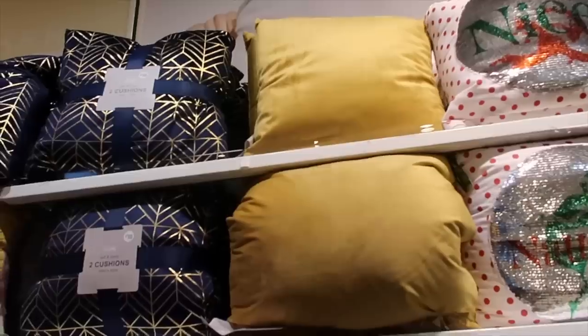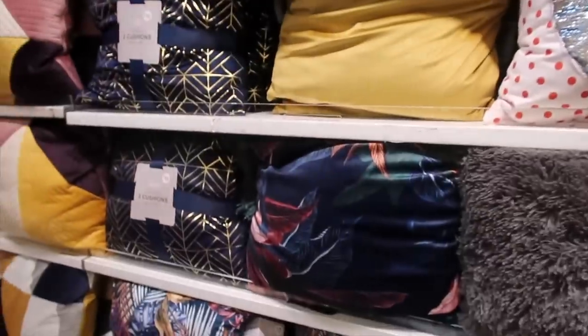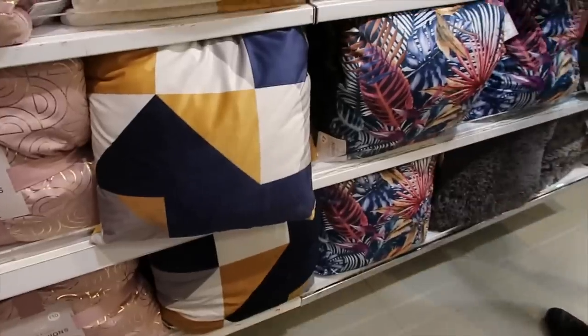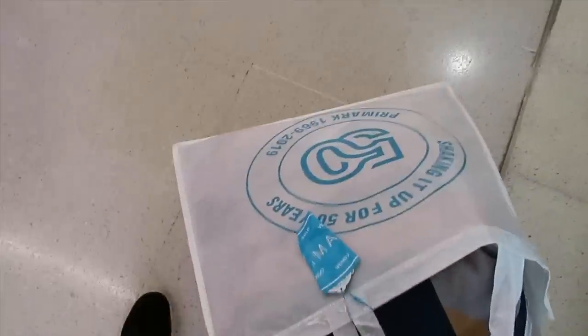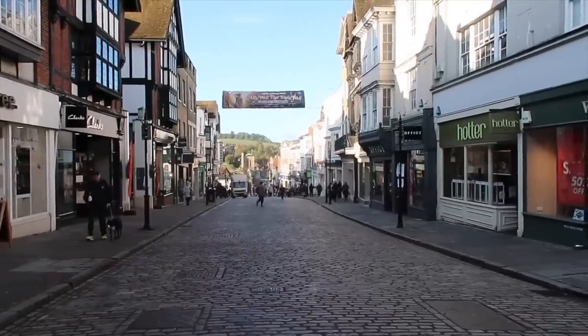I've just spotted yellow cushions that look really similar to the ones in H&M Home but much cheaper. I think I might get them — I just hope yellow goes with the sofa. Everything managed to squeeze into one of these reusable one-pound bags. Thank you very much, Guildford Primark. Total spend on my personal stuff was 58 pounds and the flat stuff — two cushions and the key tray — was 20 pounds, so 78 pounds in total.